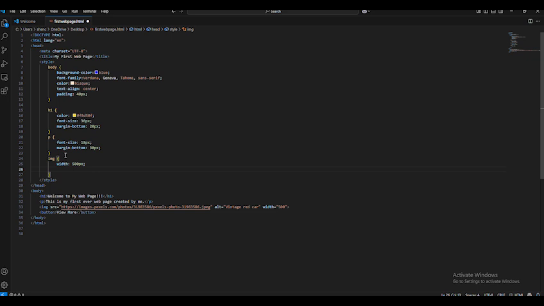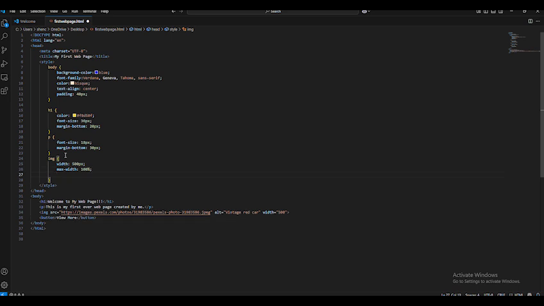Then what else? The max width, the maximum width, which is very important in styling. Let's use 100%. Then the border radius. Do we need a border radius? Yes, so that we'll have a curvy border. So border radius, let's use 10%. Sorry, 10 pixel.